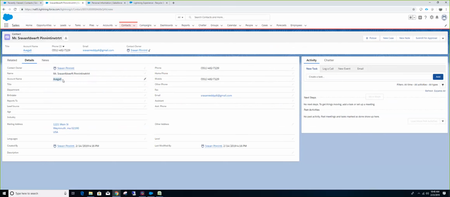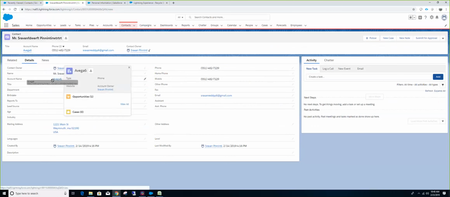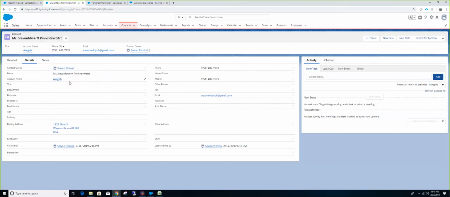The user will never know what it is. They will not be able to read that 18-digit ID and figure out what it is. That's why in the UI, Salesforce is doing some magic. They have written some code to actually display the name of the account instead of the ID. But technically in the backend, in the account field, it is always storing the ID.